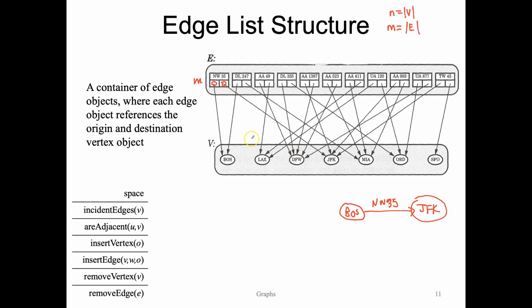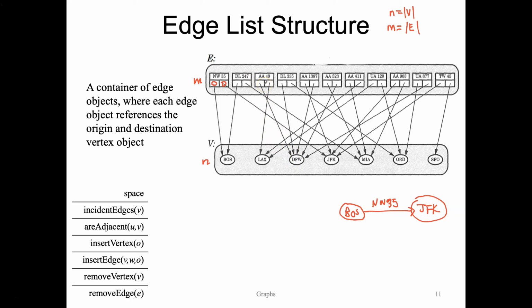Then in our edge list structure, we also have this collection of vertices. Now, for each of the N vertices that we have, we're not maintaining a reference back to edges. We have only at this point in our edge list structure, this is purely edge based. So for edge objects, we have associated vertex objects. But given a vertex object, we don't have this reference to go back to see which edges it's associated with.